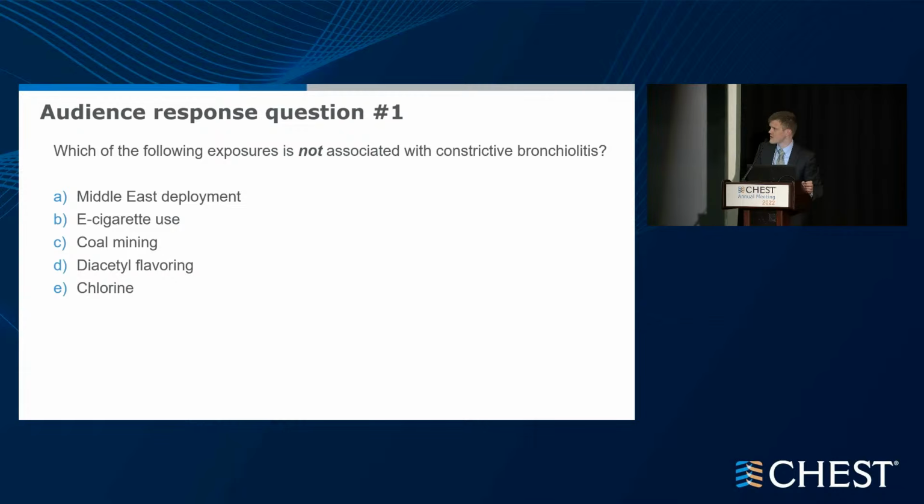Okay, so let's get to the stuff that you guys are going to see more commonly and have to treat primarily as adult physicians. Let's do an audience response question. Which of the following exposures is not associated with constricted bronchiolitis? Middle East deployment, e-cigarette use, coal mining, diacetyl flavoring, and chlorine.